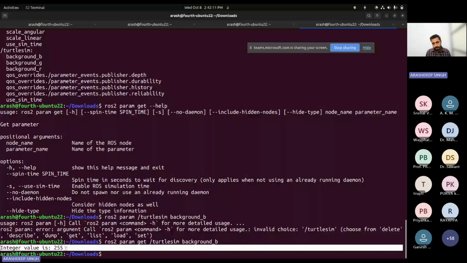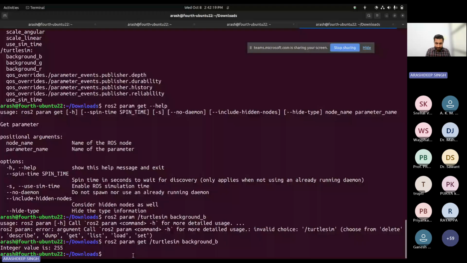Now I want to change it. I want to set it to 0. For setting the parameter, there is the subcommand set. For getting the value, the subcommand is get, and for setting the parameter, the subcommand is set. ros2 param set, following the same syntax. First node name, then the parameter name.